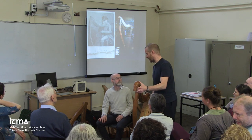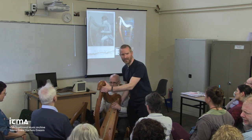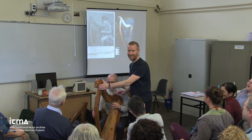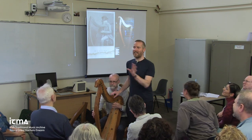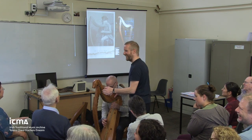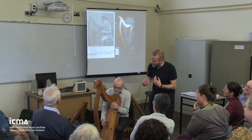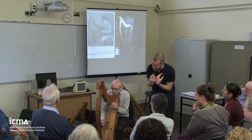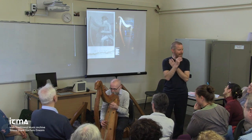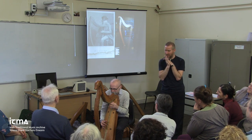I think Dennis is sitting a bit further forward on the chair than that. Yeah, like that. It's worth going home and trying this. Except you have to have a collection of harps like this. So visit your local harp maker and place an order now. You'll have to get a special chair as well. So the chin, Paul, and the hunch, curl it back over. But it gives you a different experience of the harp, doesn't it, to do this?